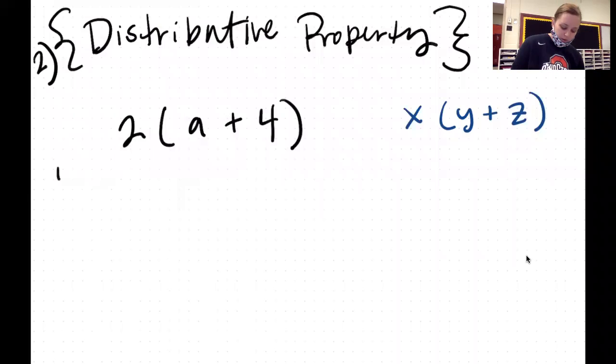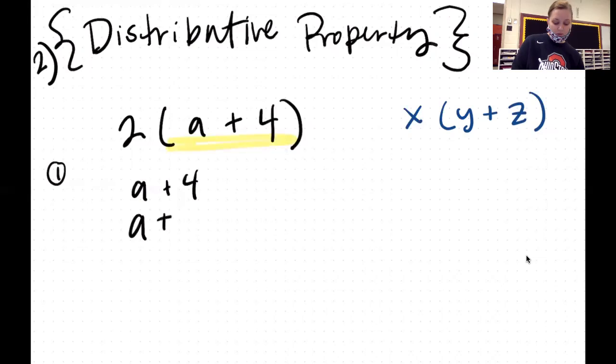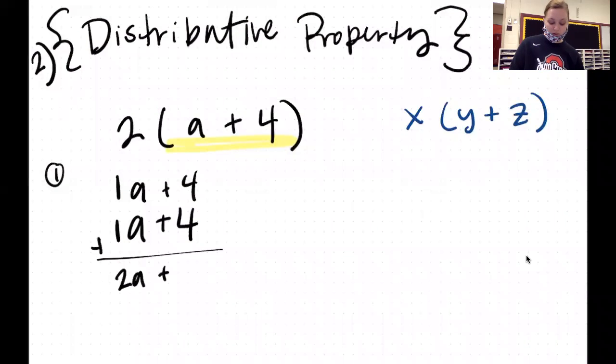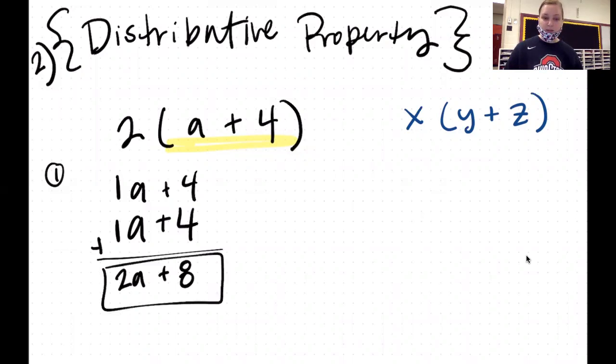So this first way that you could do it is we thought about this as 2 copies of a plus 4, right? So what we talked about in class, we said, okay, well, let's literally write down 2 copies of a plus 4, right? 1, 2 of them. Well, then if I add them all together, right, this is 1a and 1a, so I total have 2 a's. 4 plus 4 is 8, right? Really what we just did here was we combined like terms, right? We added our a's together to combine those like terms, and we added our 4's together to combine those like terms, just like we did in the last video. So we can stop right here at 2a plus 8.